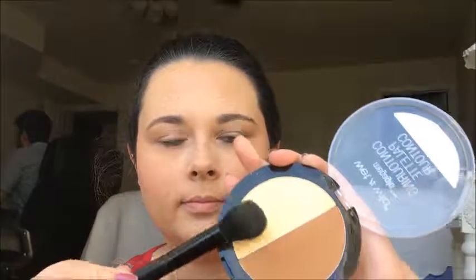The face of realization. That is the moment I realized I forgot to set my face. I don't know what made me remember it, but I just all of a sudden realized, hey, you didn't set your face. So way to go. Granted, it is almost 12:30 at night, and my makeup still looks pretty good, so I guess today I got lucky and didn't really need it, but trust me, I need to set my face. So, lesson learned.